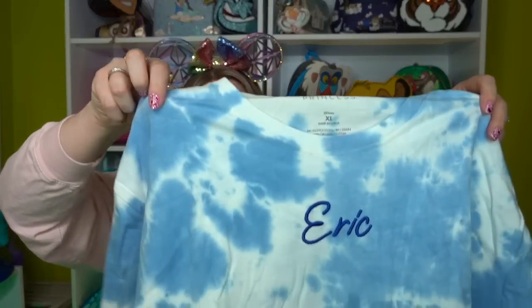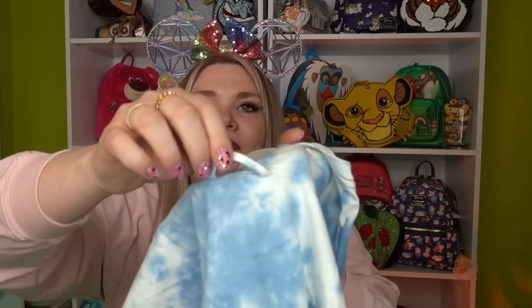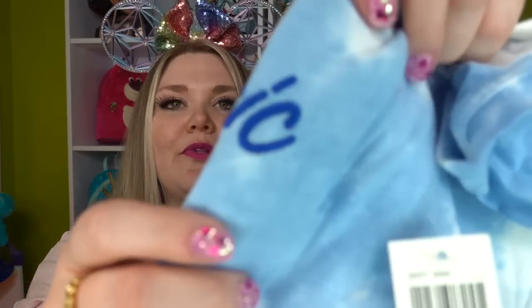Of course I had to get her prince — this is going to be Jesse's shirt, which says 'Eric' with Prince Eric in his wedding outfit. I bought both in my size since Jesse is only going to wear it for one photo. Also $32.90. This shirt has really thick material and a fun little hook detail on the back that looks very 90s, plus the names are embroidered in beautiful blue embroidery.